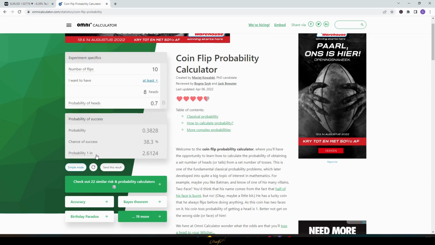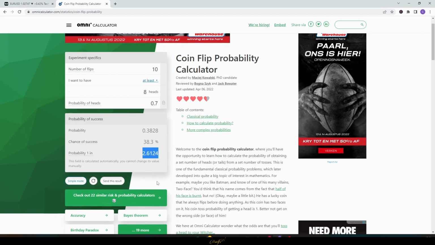Now, like I said, we only gained 2% after those 10 trades with this 1 to 3 risk to reward strategy. So how many times are we going to have to do that across our 2-month period to reach that 18% return? Very simple, 9 times. 9 times 2. So we have to do this 9 times without losing 8 in a row. But we see there's a big problem here, isn't there? The probability is 1 in 2.6, but we have to do it 9 times. So you're going to fail due to the probabilities attached to your strategy.